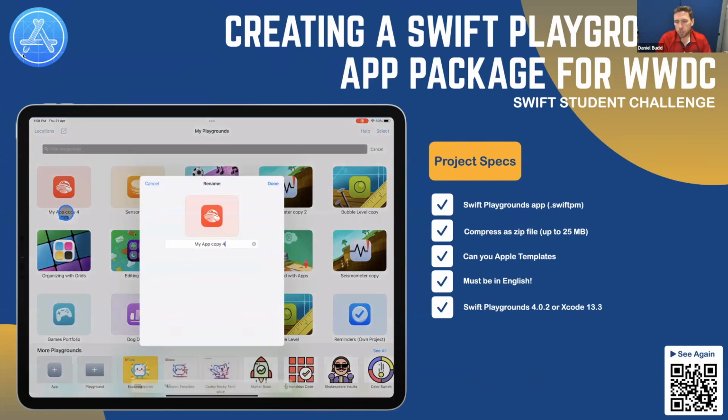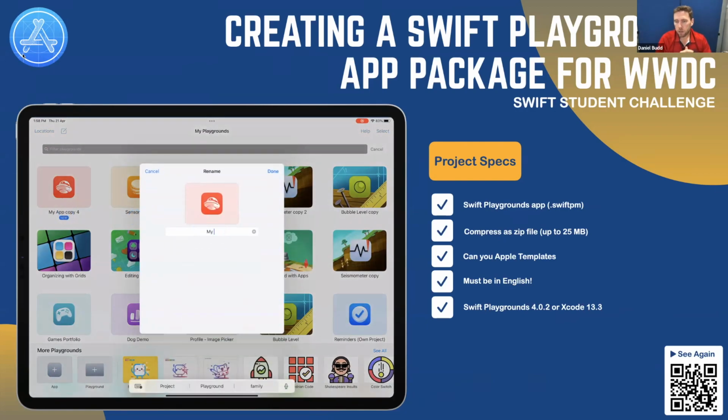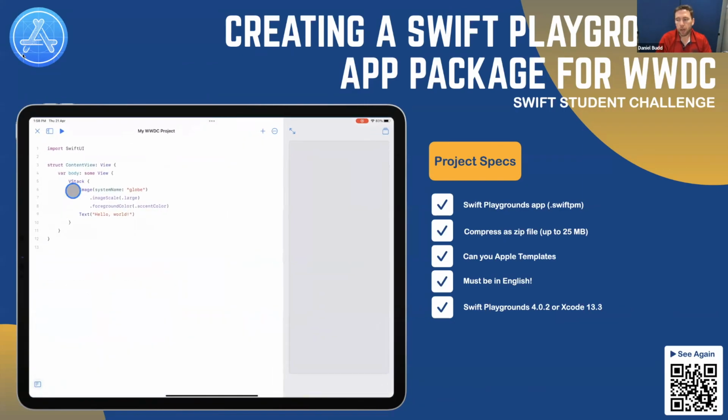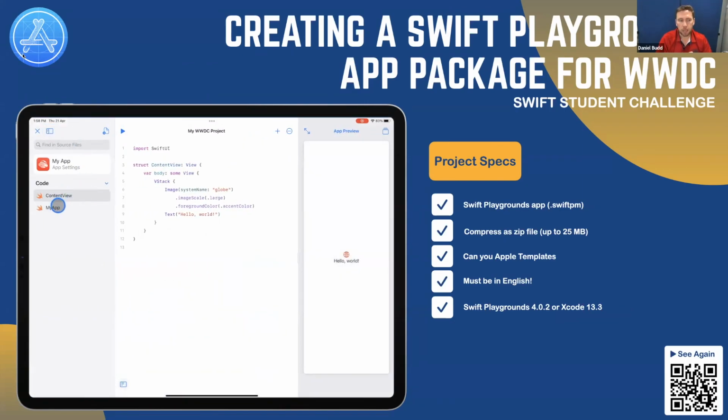The app package, which is used for Swift Playgrounds and for the application process, was born out of Swift Playgrounds when we had the ability to create apps. So that's all you need to do. Create a new project and create it there. It's saved to your iCloud folder inside Swift Playgrounds. You just zip that up and you can send it on. So that's fairly simple for you.